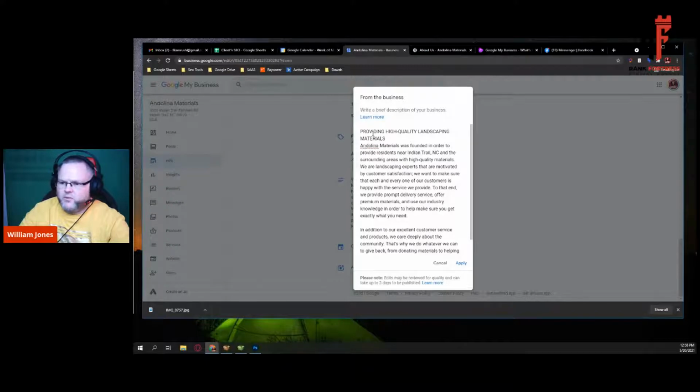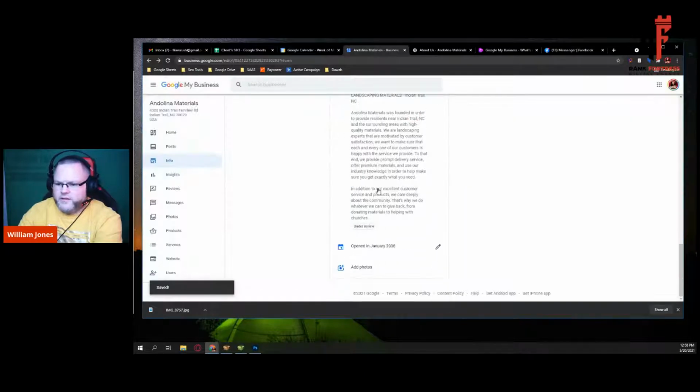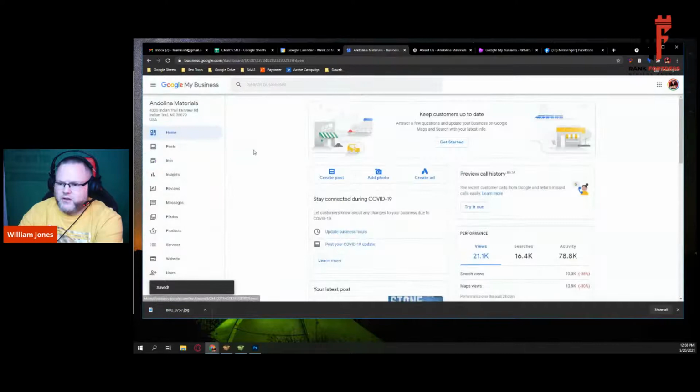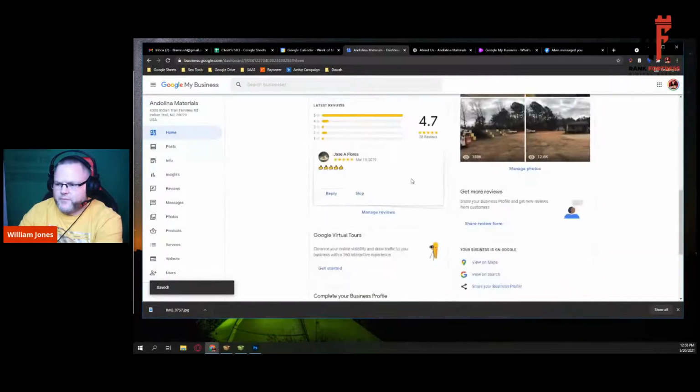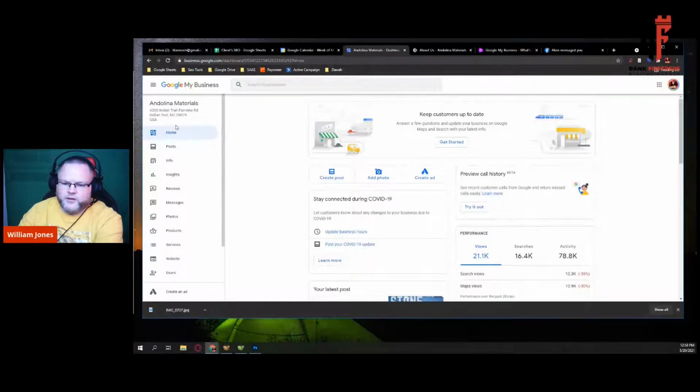And I have the main keyword up here, and we have the location, Indian Trail, North Carolina. And then we have this information. Now when I hit apply, you're going to see all this information when it's actually approved and goes into the listing, if we were to view it on Google.